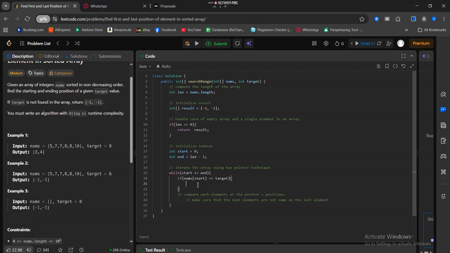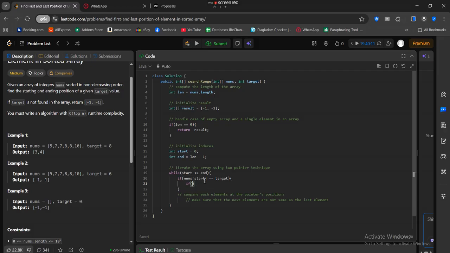Then we can do another if. Now the idea is we're trying to check if the number at any index is equal to the target, which is what they want us to check. But we also want to check, because like I said, this can find the two numbers before that one, right? So we want to check the positions. We want to check if this is true and this is still -1. So that's why I'm putting it here.